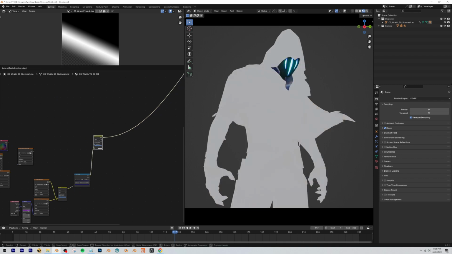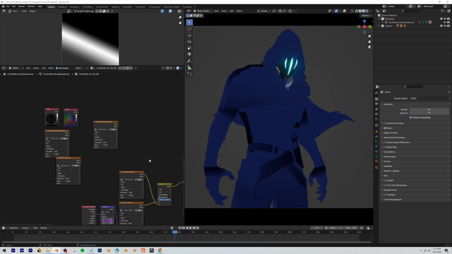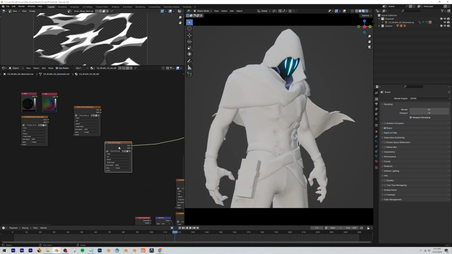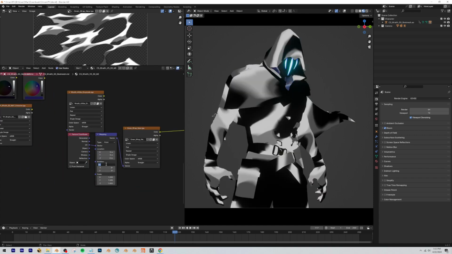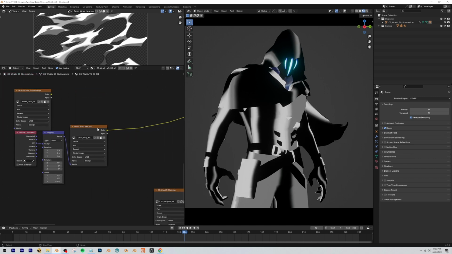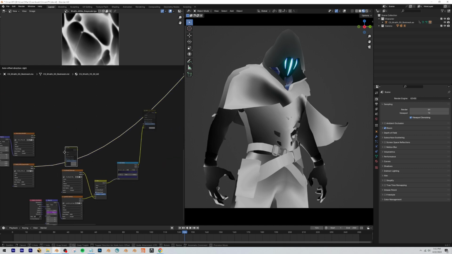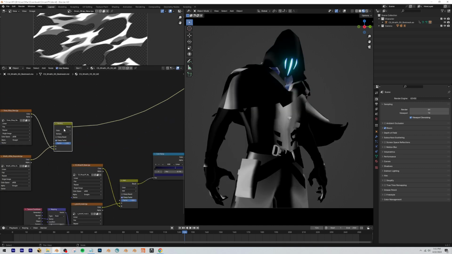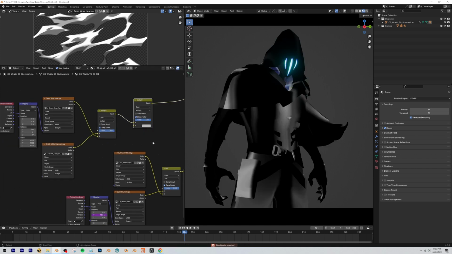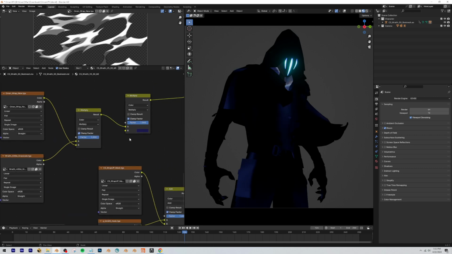And then what I can do is I can duplicate this add, mute it for now. And then now let's focus on the Omen wrap up new, which is right here. So here's this. I believe I rotated it by -90. So it's something like that. And then I multiplied this with the Wraith 4x grayscale. So I can just duplicate this mix color, multiply, bingo. So now we get something like that. And what I did is I used those 2 textures to combine. So, and now we're gonna add color to it. So I can take that same multiply. I can copy this hex code right here. So now instead of multiplying it by texture, I'm multiplying it by color.